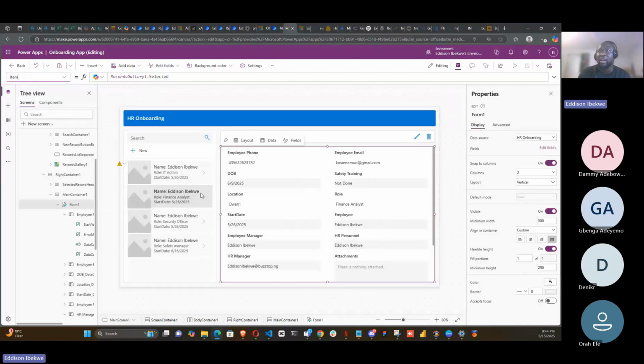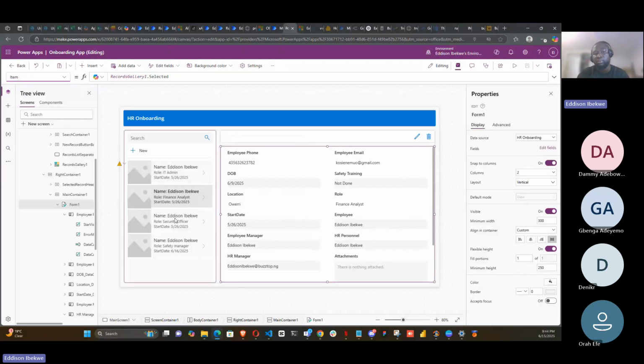You want to select something here, and you want the form to display something. You can even add another form by the side so that that form would display some part of what you want the form to show, while this other one shows another thing. You can work around for that.